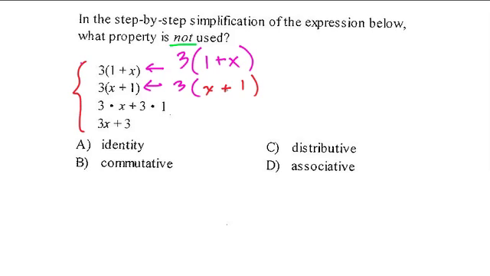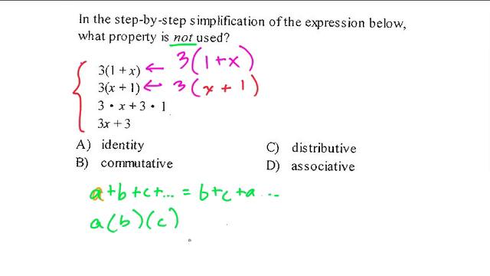So there's a property, of course, that tells us that if you have any number plus another number, and then you can keep going with this, any order that you add these things in, you'll still get the same result. Or if you're multiplying, so if it's A times B times C and so forth, you can change this order and multiply a different way, and it won't matter because you'll still get the same result. What property is this?